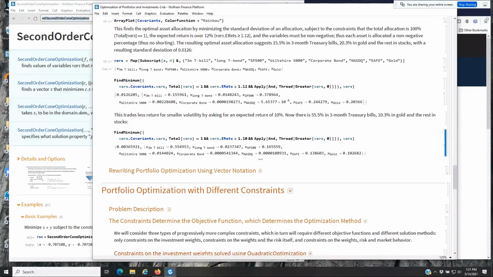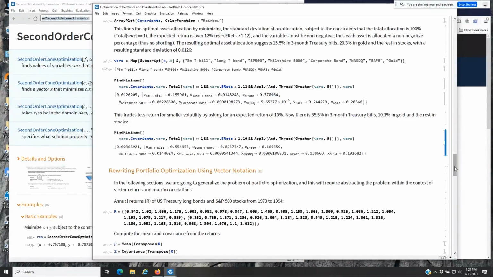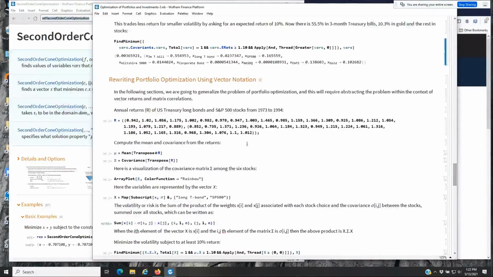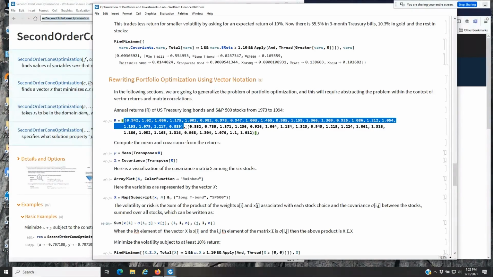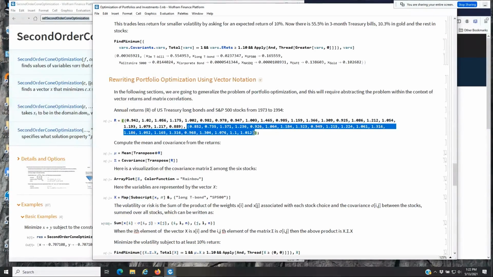Now, what I've done here is specify a weighting or allocation associated with each instrument. But it's much easier if we think in terms of vectors. So let's go back to a slightly simpler case here. Here I've only got 2 things that I'm investing in over a number of years: some Treasury long bonds and the S&P 500 stocks. So here are each of my two instruments over all of the years.